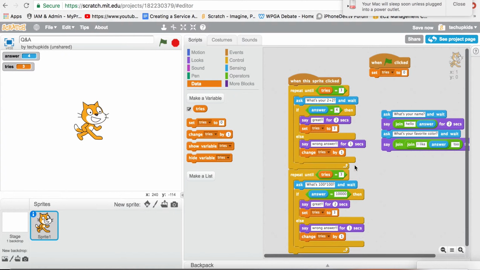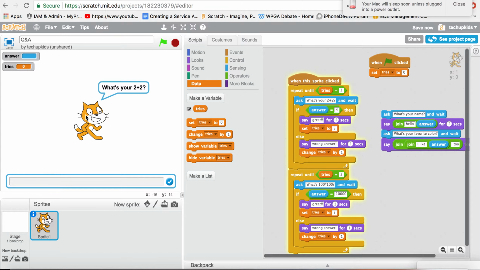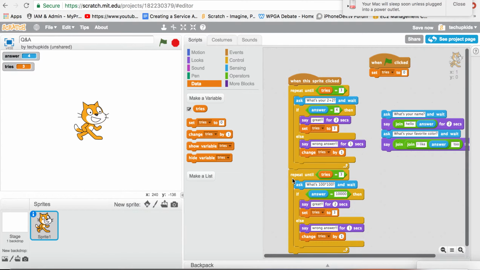Let's test that. Okay, start again. Tries is 0, 2 plus 2, 4. It's correct, and it should move on to the next question and ask, but it's not really asking. Why? Because it says repeat until tries equal to 3, so the moment tries is equal to 3, do not ask this. But what's the value of tries already? It's 3, so it's never actually going to go into this loop.